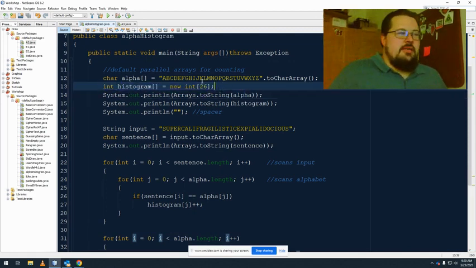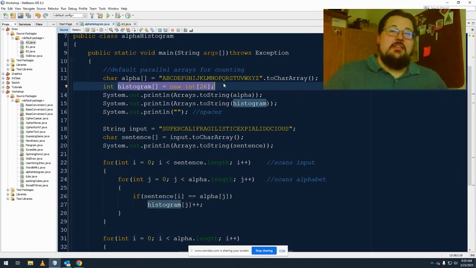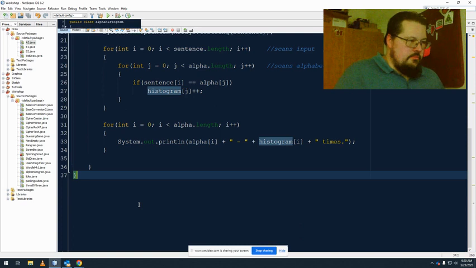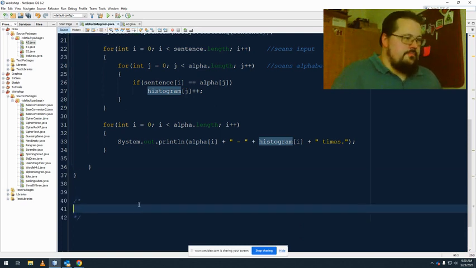Histogram is starting at 0, but I'm checking more than one line. In fact, I think there's like 20 in pangram. In order to reset it, it's very simple.